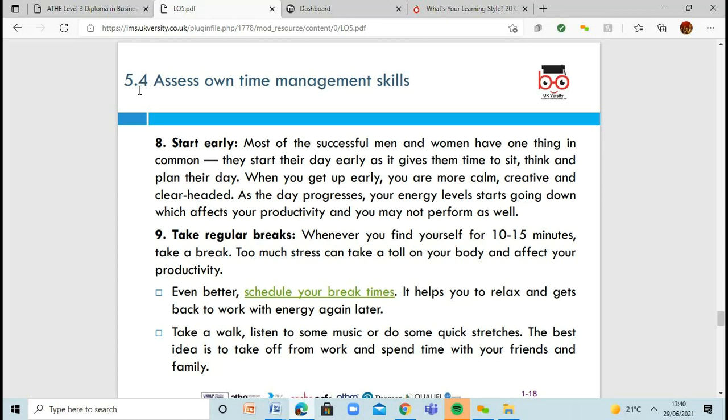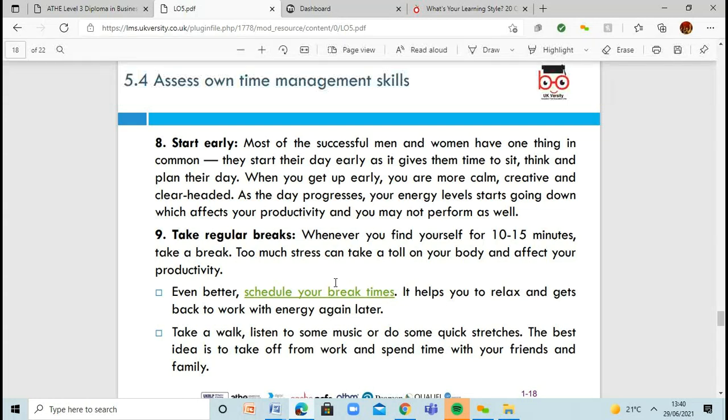Because as your day goes on, your energy actually starts to go down, and it does affect your productivity. I find that I work better first thing in the morning, and by the time it's the evening, I'm knackered then. So I like to set up my lessons, my teaching, my planning, any of those things. I like to have them done up until 3 to 4 o'clock, because I know that is the best time that I will work. It's quiet at home and I don't have any distractions. So it's nice to figure out what's the best working time for you, and mostly starting early.